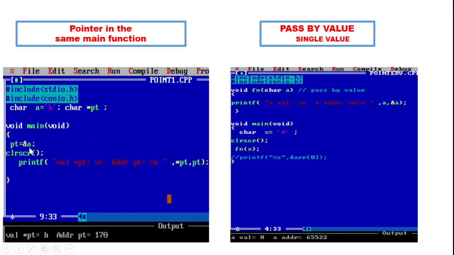So the address of a will be stored in pt, so pt will hold the value 170. Now if you ask for star pt, you will get h. What is the address this pointer holds? So pt holds 170, which is nothing but the address of a.